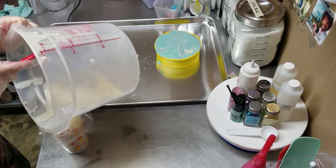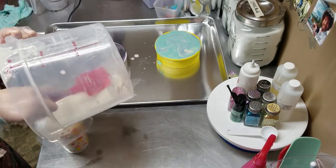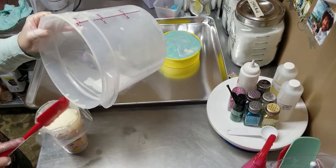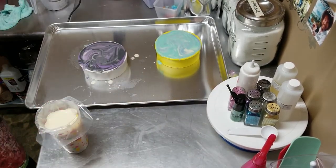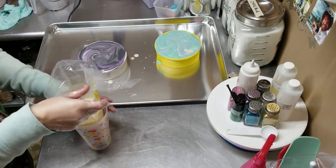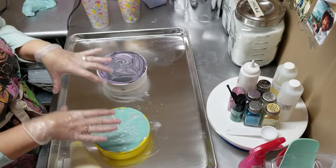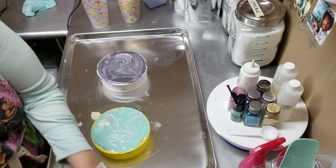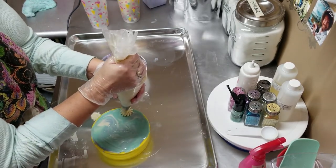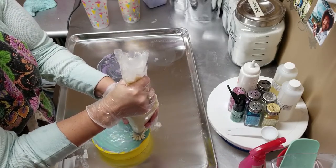Get your bucket scraped out, every all you soapers — it makes for easier clean up. I hate to do dishes. I want to get a dishwasher in my soap studio so bad. I think I'm going to stack this one up like a big cake — like a big mound. I'm just going to do it with dollops, starting on the outside and keep going around.